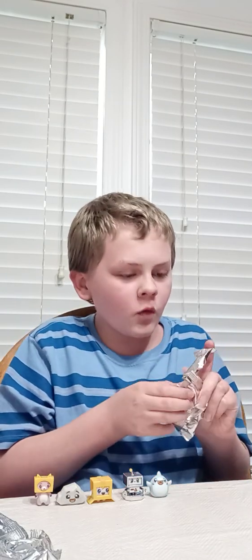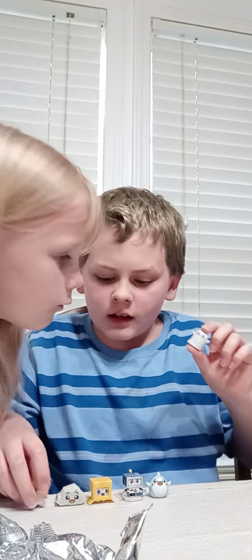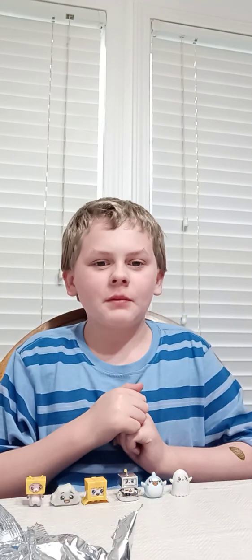I hope this is a good one. Oh, it's ghosty. It's micro ghosty. Wait. This one is glow in the dark. Yeah, let's go see if it glows in the dark. But first I have to open the rest of my stuff. Okay. Alright. Put all that over there.